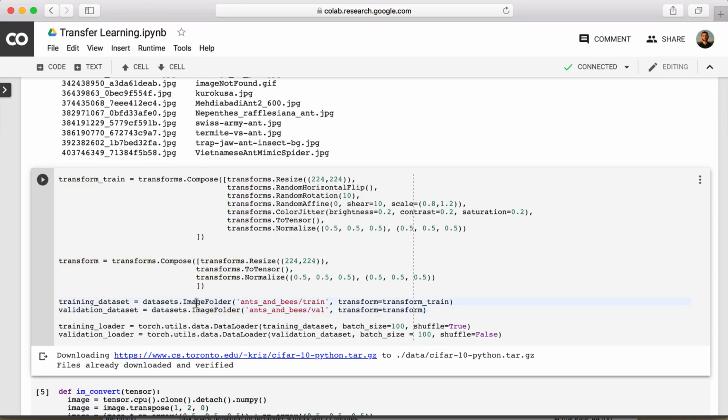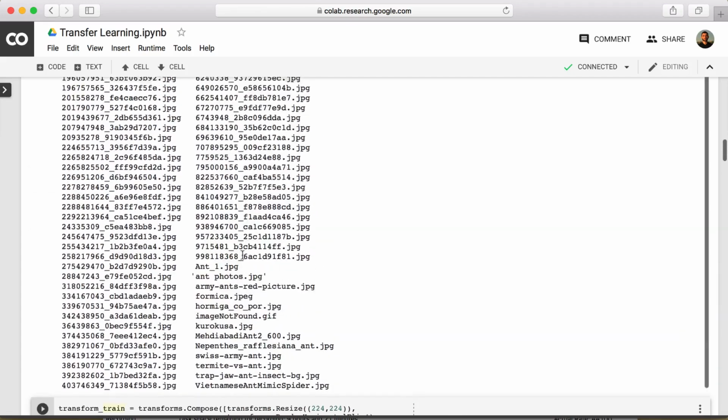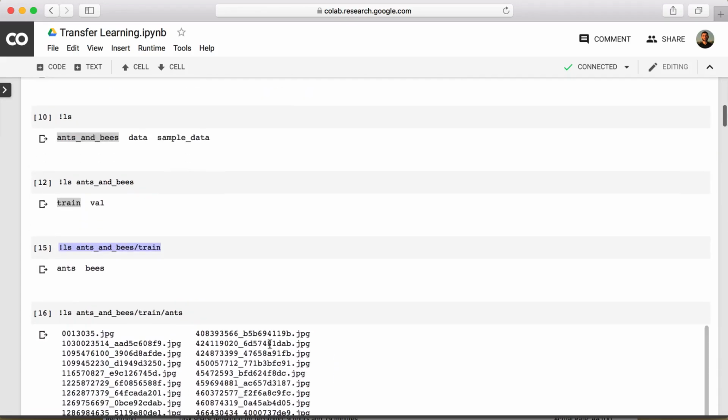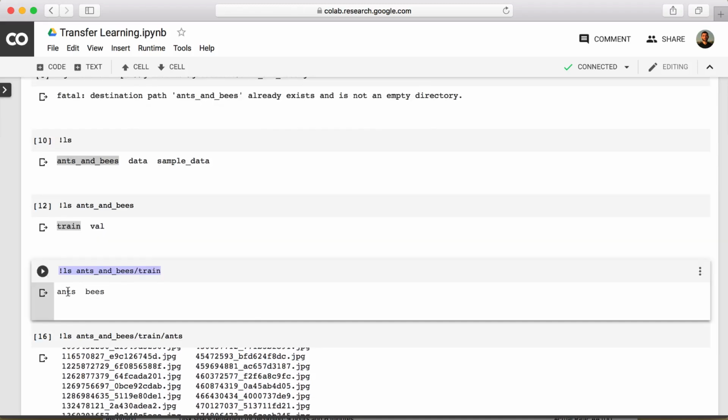And as for ImageFolder, it simply arranges the images based on the folder they are in. We specified the train directory, and in the train directory, remember, there's a reason why I put all these cells, we have two folders, ants and bees. We use ImageFolder to automatically organize these images, assigning images in the ants folder to class 0, and images in the bees folder to class 1. Essentially, the images will be pre-labeled such that all pictures of ants will belong to the first class and all pictures of bees to the second class, such that we will have the first class denote ants and the second class denote bees.